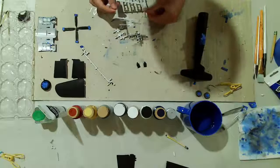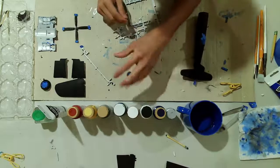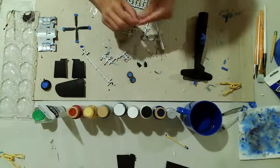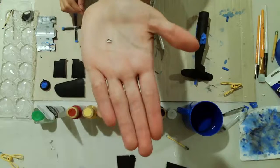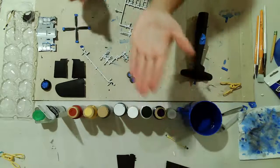So, yeah, we have the wheels over here. Those actually still need to be painted, so I might have to hold off this stuff for a little bit. They're kind of like horseshoe shape. Maybe if I bring it close to the camera, you can see it better. Oh, that autofocus. That looks alright on camera. Yeah, it's like horseshoe shaped.